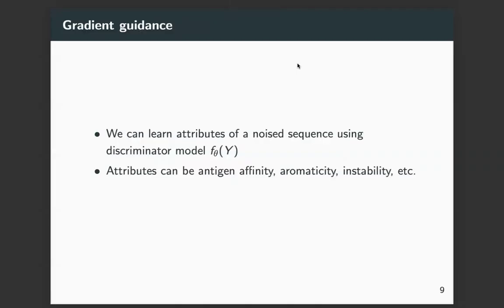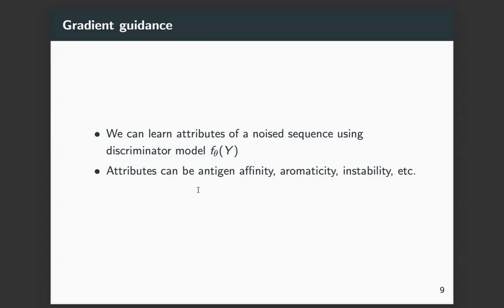And how can we learn attributes? Well, we can have a discriminator model that could take care of the attributes. That means you pass in some data, and then your discriminator model tells you what the attributes are. The interesting thing here is that you can see that f theta takes y. And as we learned before, this y is not the data itself. x was the data because x is the discrete variable. The y here is continuous. That means this y is going to be the noised version of the discrete variable. That could be useful later.